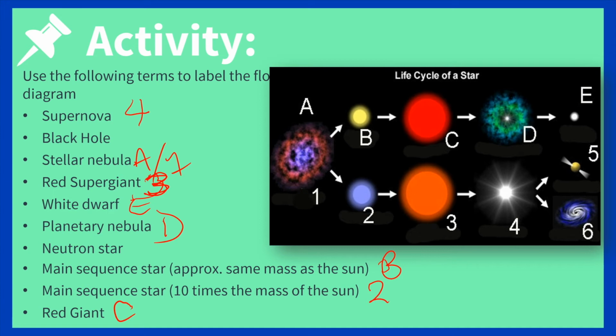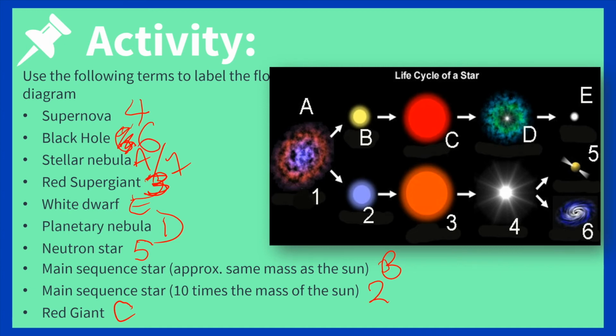And then if we go to 5, 5 is what a neutron star looks like. And that's because you can sort of see with 6 there's actually a black dot in the middle, which would be a black hole. So neutron star is number 5 and black hole is number 6. Oops. It's a bit funky looking. That looks more like a G than a 6, unfortunately. Let's try that again. There we go, 6.